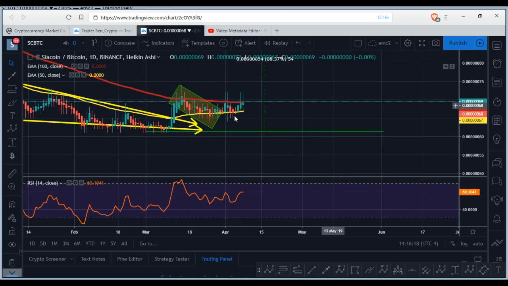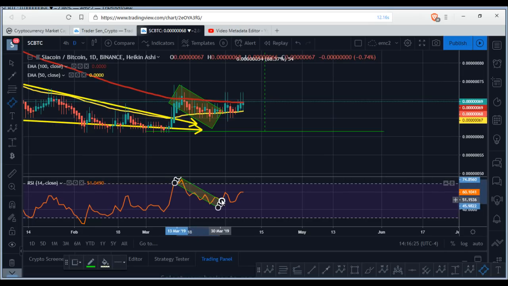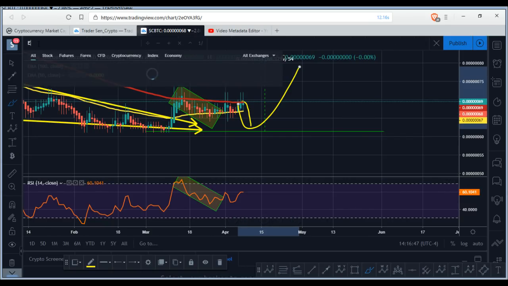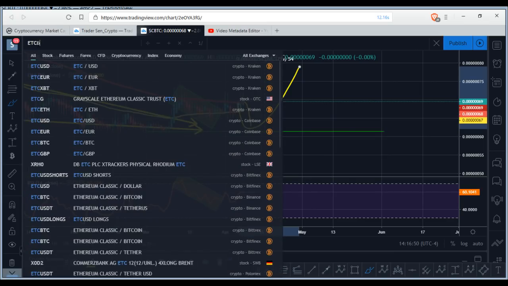Ethereum Classic made the same move, but Ethereum Classic broke down. You take a look at it, man. ICX is making the same move. OneChain made the same move, but broke down, right? Same exact move on the RSI side, right? You take a look at this move on the RSI side, and that move pushed to the upside. Ethereum Classic made the same move, but decided to just turn bearish, right? And then everybody was like, Ethereum Classic is dead. All of a sudden, a 70% move to the upside. So let's take a look at ETC so I can show you what I'm telling you.